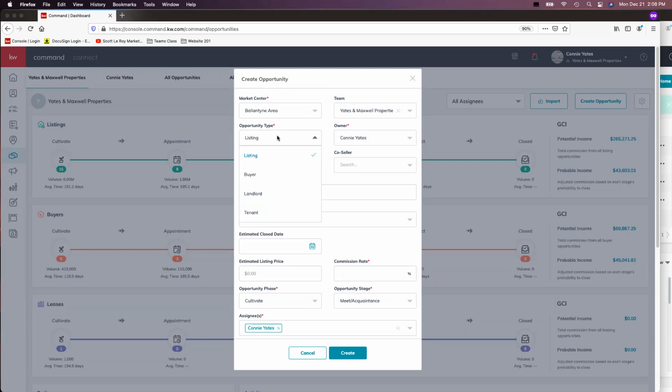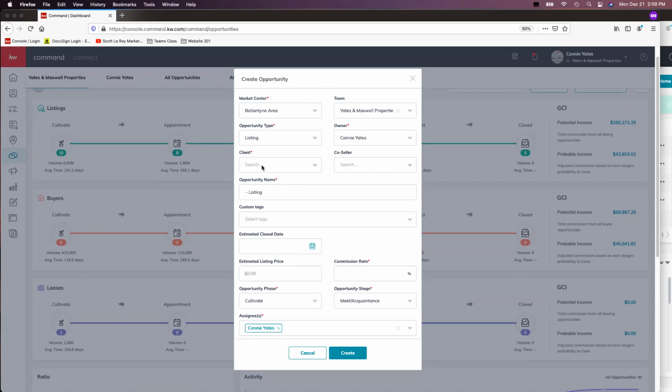Opportunity type, I'm just going to leave it as listing. Owner will always be the Rainmaker. So when you guys are creating a team opportunity, the owner will always be the Rainmaker. We do get questions about that regularly. That's completely normal. All it's letting you know is that you're creating this opportunity under the team platform. So right when that team is selected, owner is always going to be the Rainmaker.